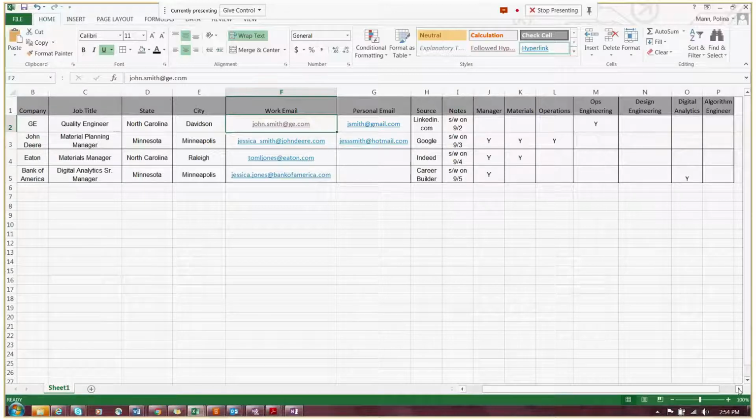I don't know if Marissa's on the line, but I would use her as an example. She supports human resources, but she also supports operations, supply chain, materials, the ops engineering roles. So her breakouts might look a little different. Typically I would just put yes, they're a manager. If they're not a manager, I would leave that blank. Could they potentially be a fit for materials and operations, or materials and engineering?